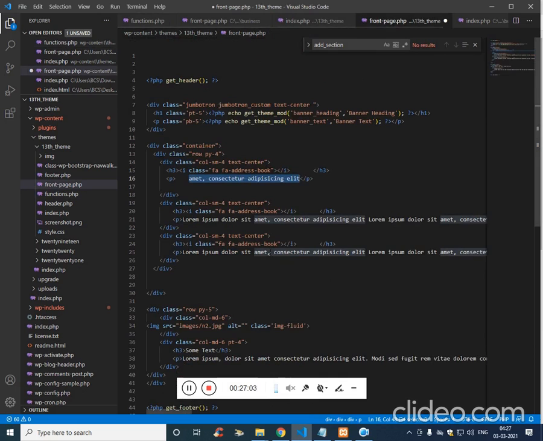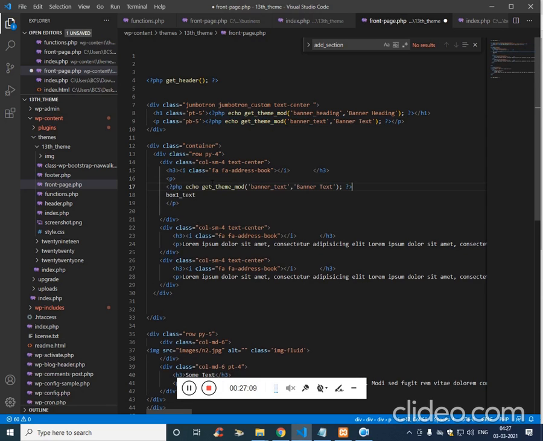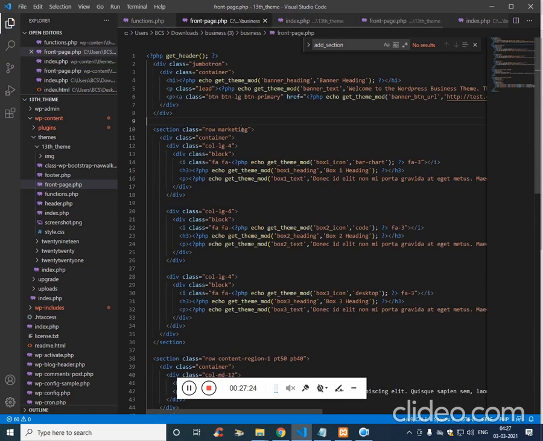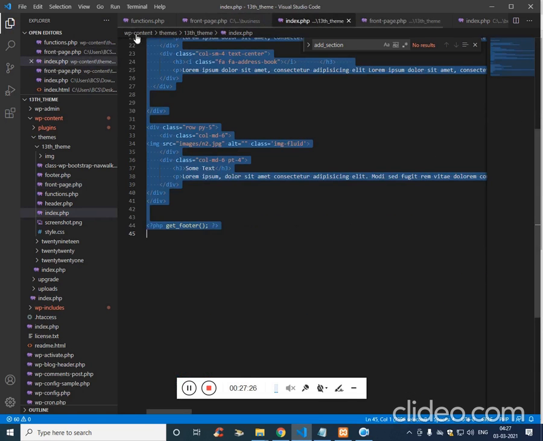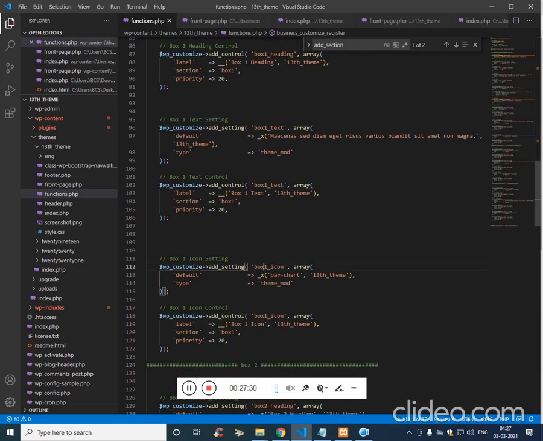Fine, where it is on the front page. Let's copy the whole section, and it is para text. The same way, don't forget the space where it is the icon what we have used.